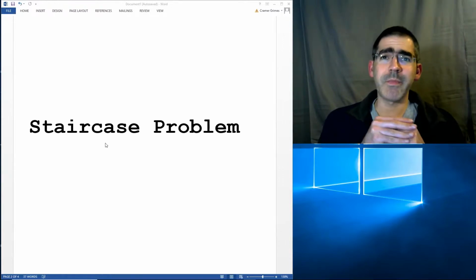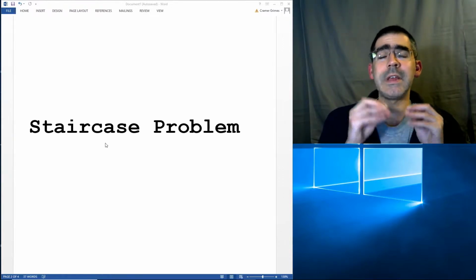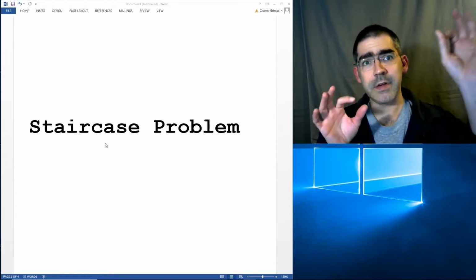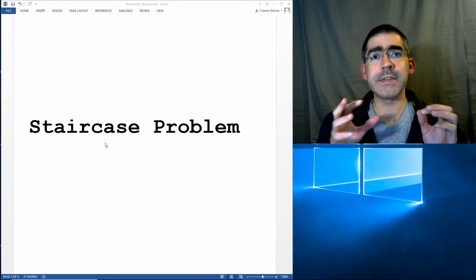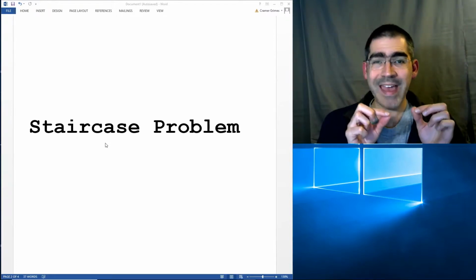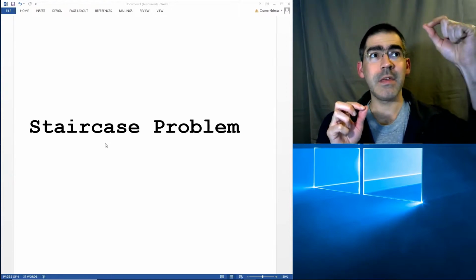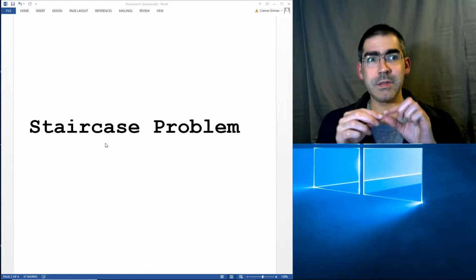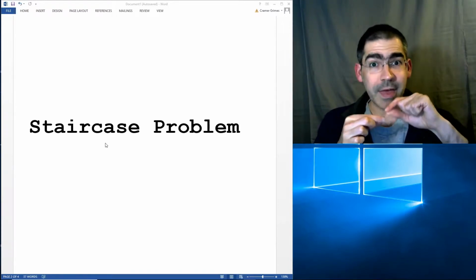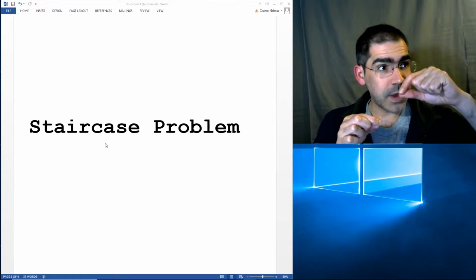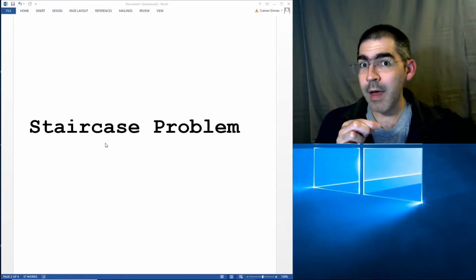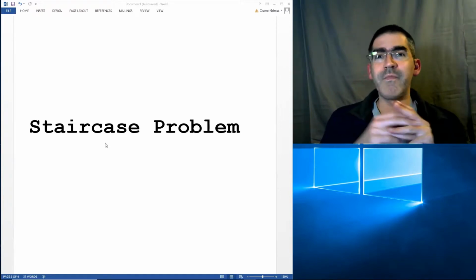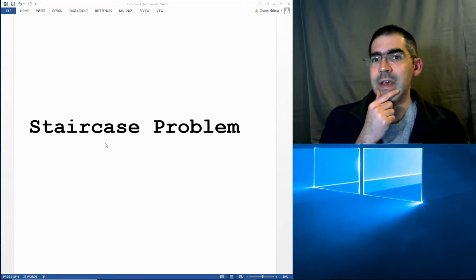The basic gist of this problem is that you're a person sitting at the bottom of a staircase with a certain number of stairs ahead of you. And we're interested in counting the distinct ways that you can climb this staircase, where the difference would be is you could take a step length of one, then maybe two, maybe back to one, and then maybe finish the rest with 1, 1, 1, 1, 1, things like that.